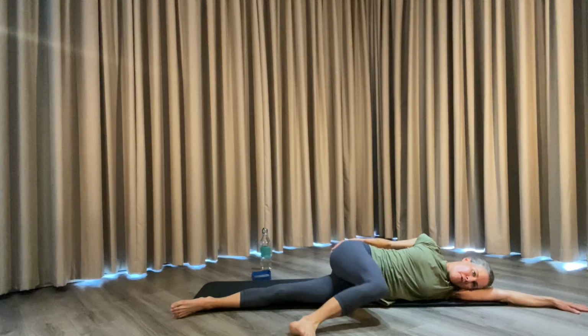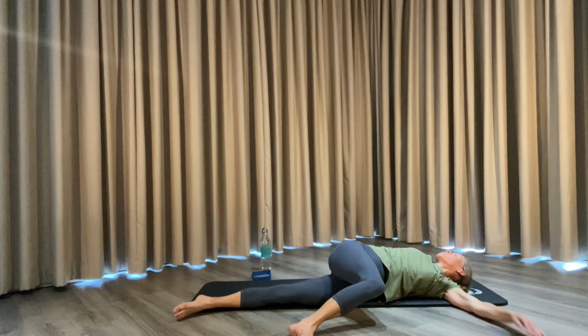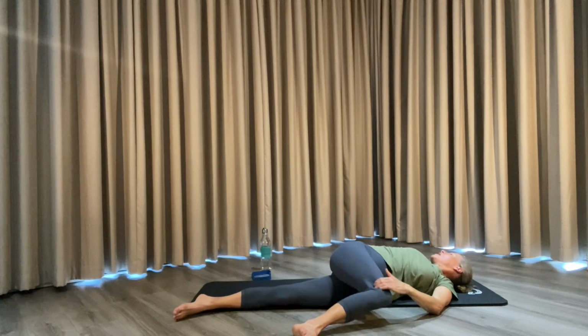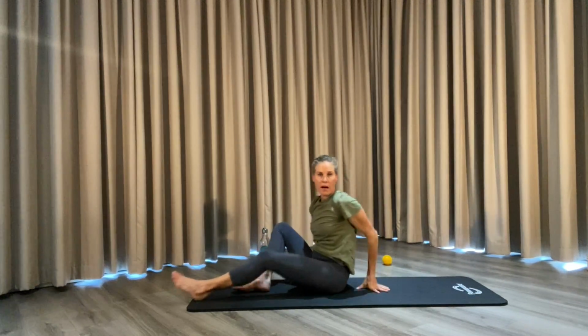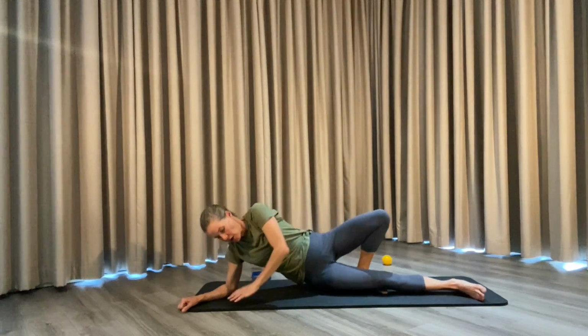Bring that knee in front and just open up across the chest. Bounce that knee down to the floor. Try to keep your right shoulder, that opposite shoulder, down into the mat and look towards your right hand. Rock onto your back, bring your right knee into your chest, and a nice big rocking motion up. Let's go over to the other side.